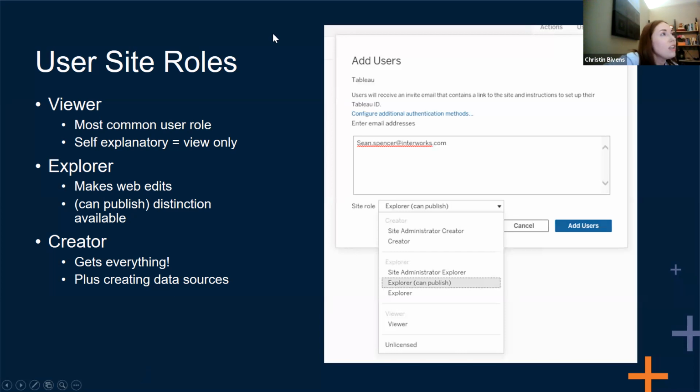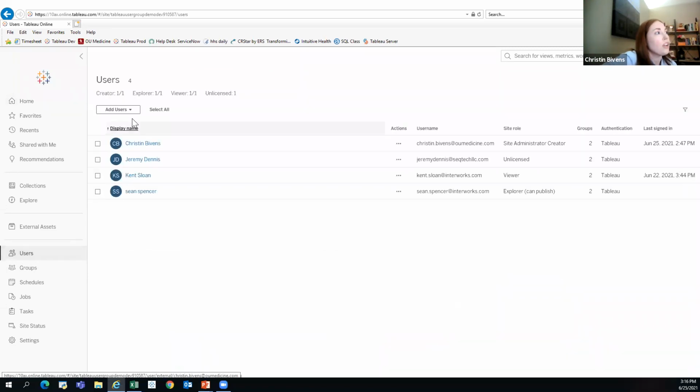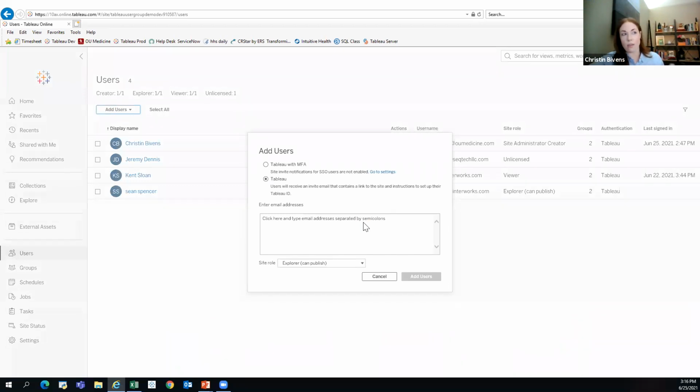And for fun, we can go in and see where you would go into users, add users right here. I've already added the other Tableau user group leaders. Add them by email, or if you're like us, maybe in your Active Directory you have a 3x4 ID or something like that. You just go in here to enter the email address, and at the same time, you can pick what kind of role they have.